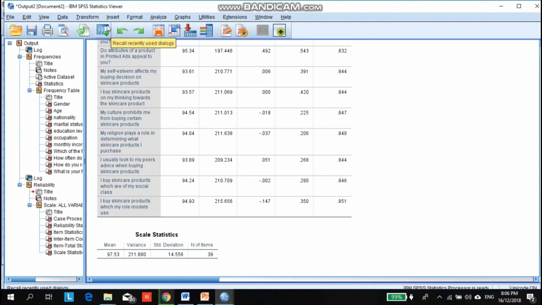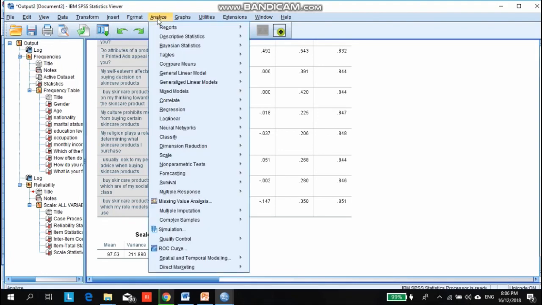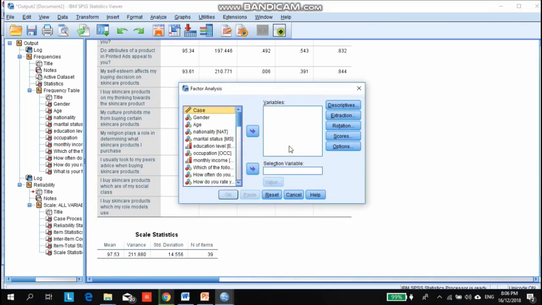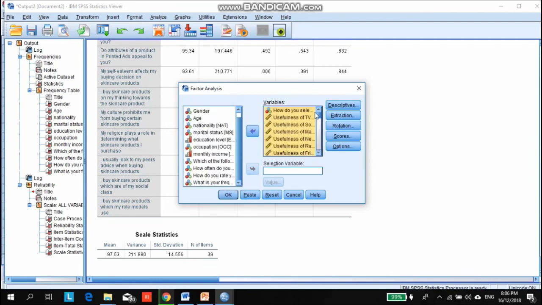The next thing we will do is exploratory factor analysis, which is Analyze, then Dimension Reduction, Factor Analysis, and then select the variable questions. Drag them down, shift, okay, and transfer.